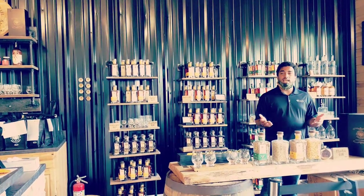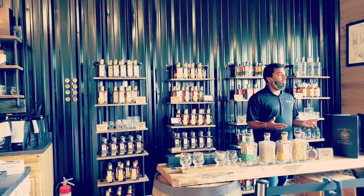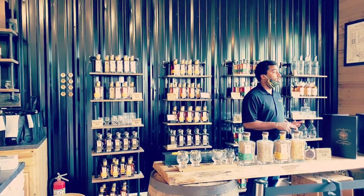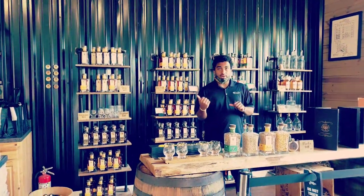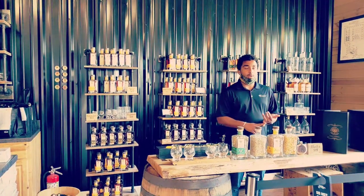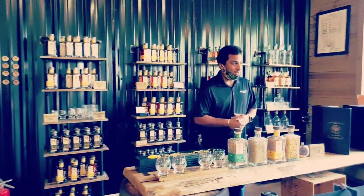And then in 2016, we moved out to this campus out here. When we first moved out here, we were on 43 acres of land. We bumped that barrel production up from 2 barrels a day to 12 barrels a day, which is pretty nice for us. Everything we'll taste today and everything you see on the shelves today was made when we were downtown off of our pot still. We'll start bottling some of our column still bourbon a little later this year, so feel free to come back and get some of those bottles as well.